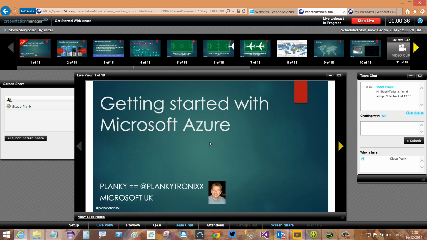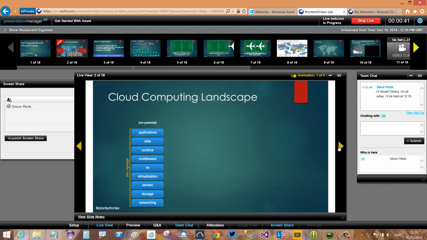Right, so let's get stuck into the material itself, and let's start off with the cloud landscape. So what is the cloud landscape? If you look at the on-premises landscape, it consists of servers which will typically follow this stack. Networking, storage and servers at the bottom. Sometimes virtualization, sometimes not. I'm sure you guys have probably got a mixture of those two environments. And then from that point upwards, you've got the operating system, like Linux or Windows. Middleware runtime, you've got things like web servers, application servers, platforms like Java, .NET and so on. And then data and applications on the top.